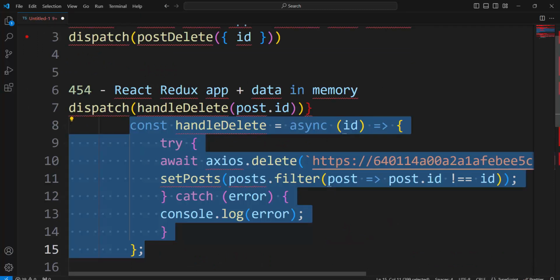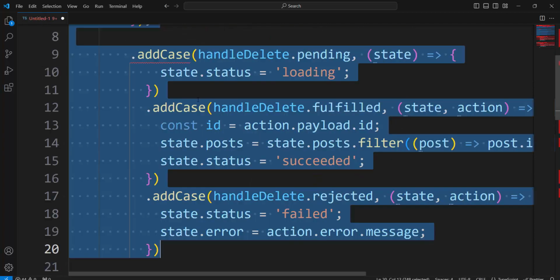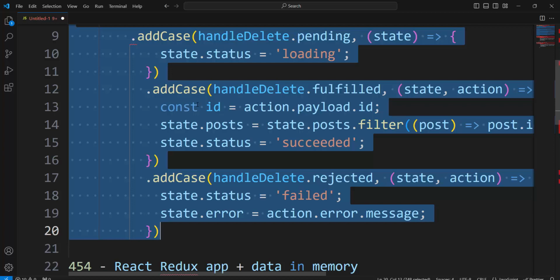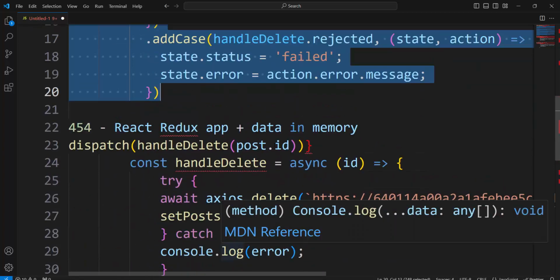Here is the 454 application, React Redux app plus data in memory. Handle delete. Edit undo. Handle delete.